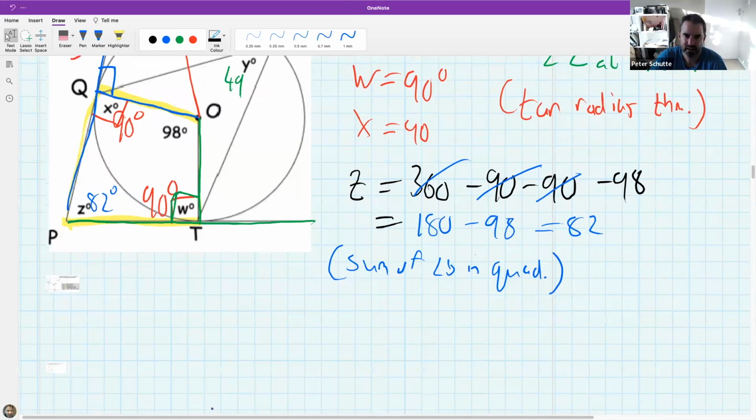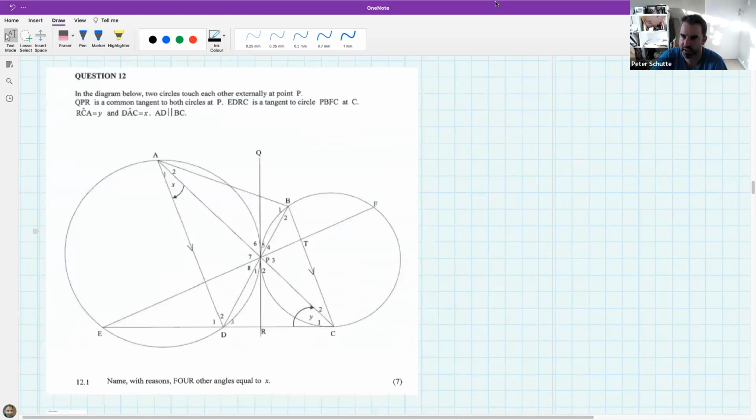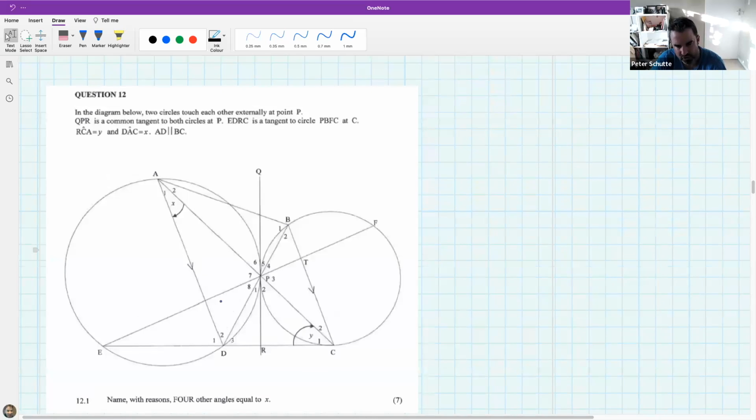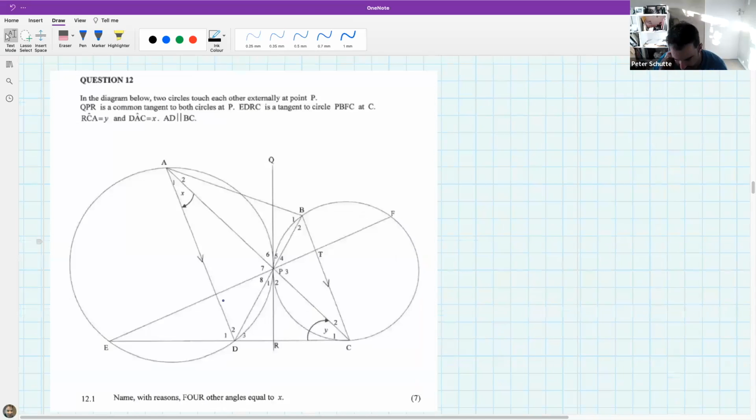Let us carry on. Okay, so here is an exam type question, and we're getting towards the end of today. So let's just take a moment really to unpack this. So it says, in the diagram below, notice I'm going to use colors. In the diagram below, two circles touch each other at the point P. So let's go and find the point P. There is the point P between the two circles. And we can make that a red dot there.